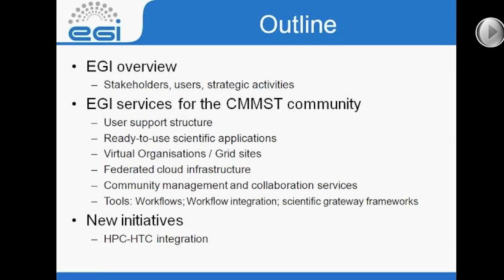And in this detailed second section of the presentation, I will focus mainly on those technical areas that you flagged to me as high important and priority topics for this community, particularly the user support structure, ready-to-use scientific applications, grid and cloud infrastructures, and collaborative services that can help your community to get more organized and better structured. And also we'll spend quite a lot of time on workflow integration and scientific gateway tools and frameworks that are available in EGI for this community. And at the end, I will just briefly talk about another new initiative that is relevant for the CMMST community, namely the HPC and the HTC integration activities that are ongoing inside EGI.